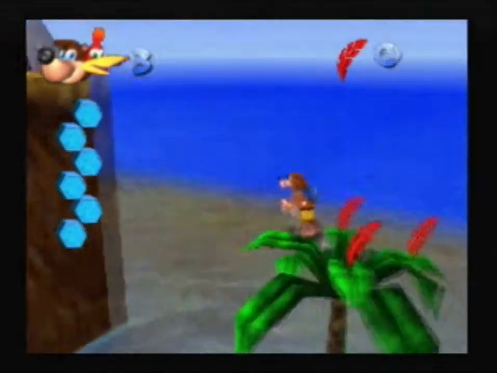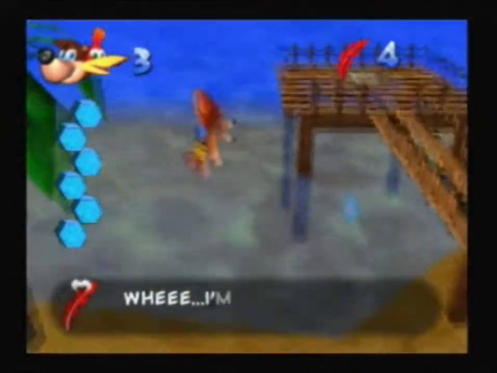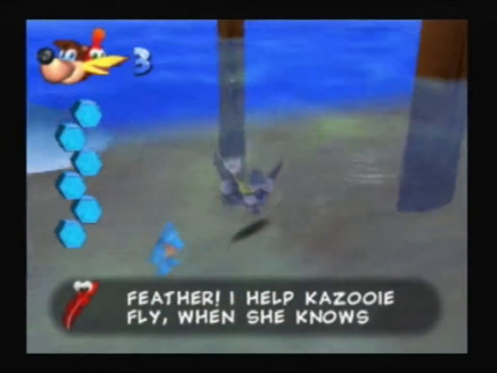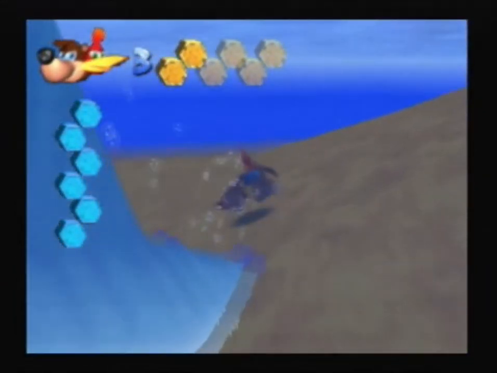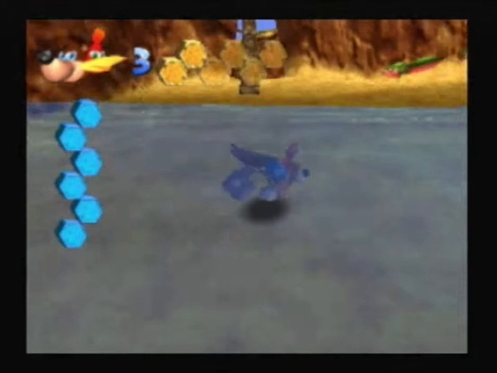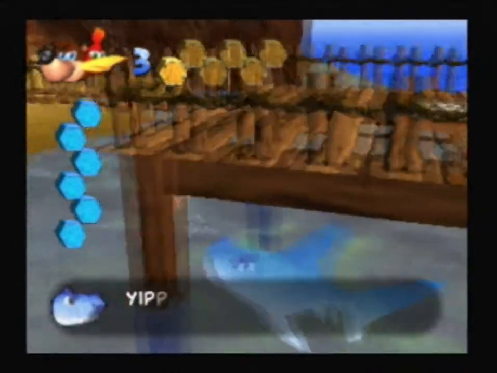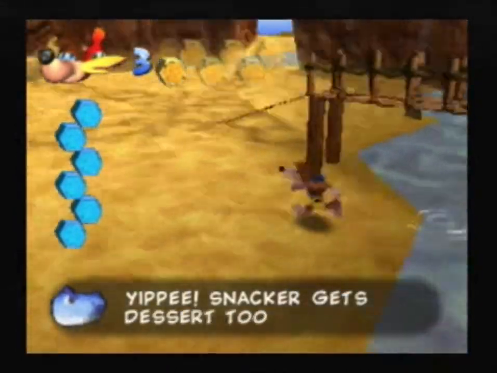These little feathers are used to fly. Kazooie will finally learn how to fly in this level. Yeah. Bit late for that, because she's a bird. She's a bird, but oh my god, I can't get this. Oh my god, no, I'm not dying here. No way. Okay.